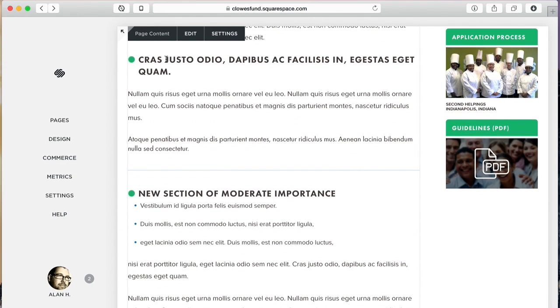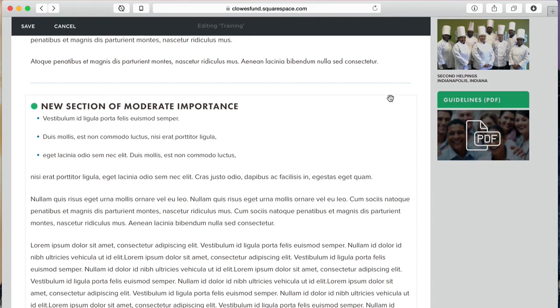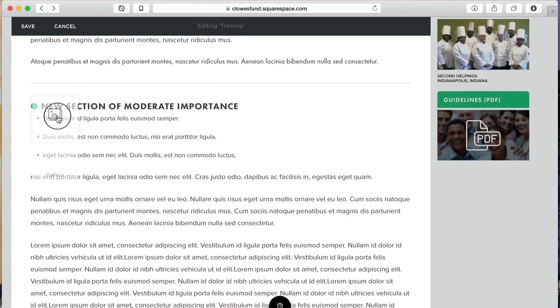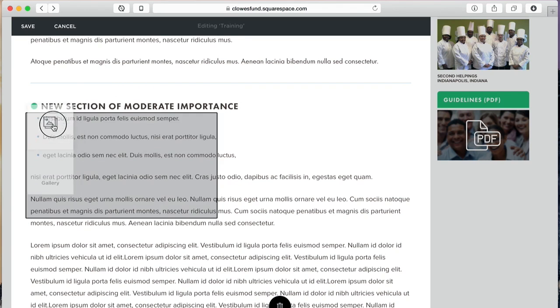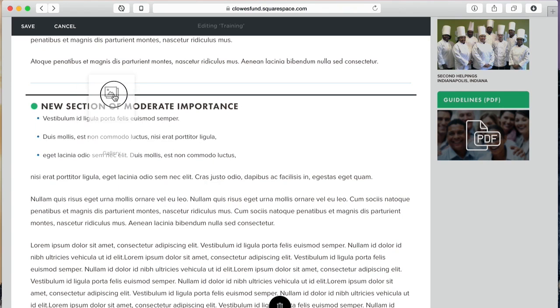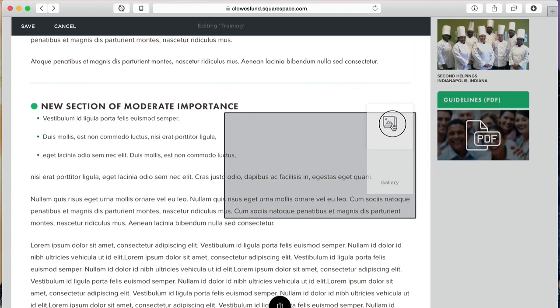If we want to add an image to this section, and we just want to add it to the right side only, but we don't want to deal with all those clicks and everything, what we can do is click here and say we want to add a gallery. I'm clicking and dragging, holding this now, directly from that insert unit or insert edit thing. At this point, I would want to just plop it over here.